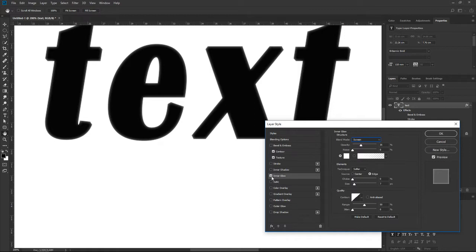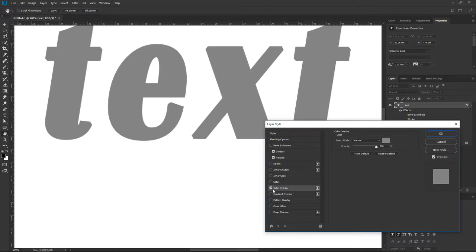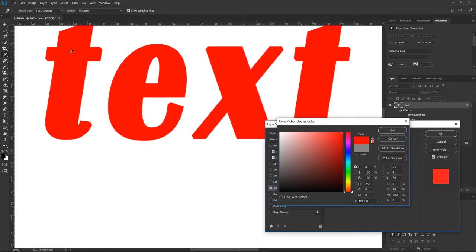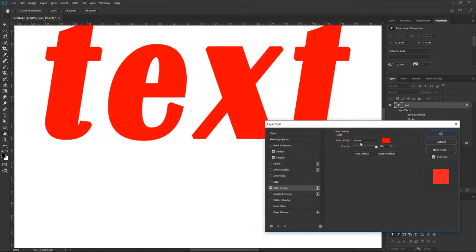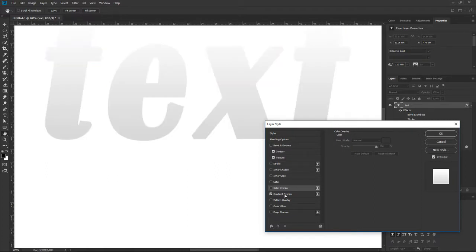Let's continue. Okay, and from up here we got color overlay. Basically this is my text, and if I change the color up here, it will apply on the whole layer. That's it. And we can change the blend mode and opacity. Gradient overlay.